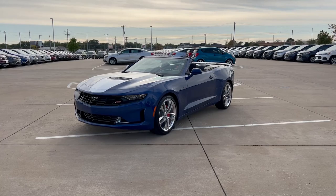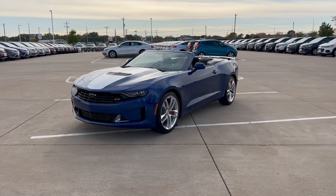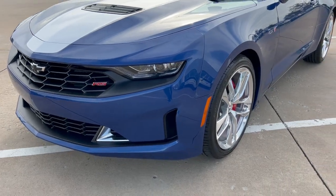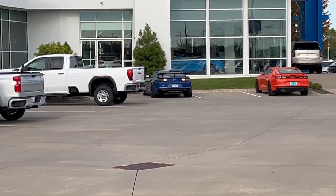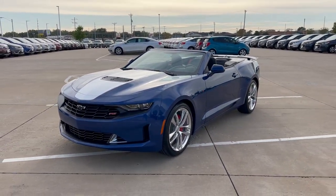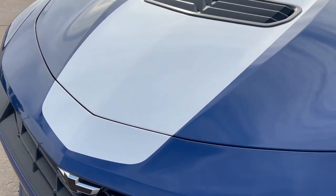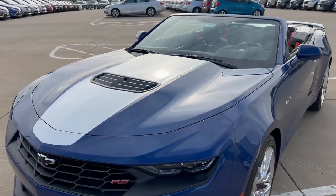I apologize, but the rest of this video is going to be done on my phone as the battery has died in my camera. This is the Riverside Blue Metallic. Now that the sun has set in, you can't really see the metallic too much, but it is a nice deep blue color. And if you're interested to see what it looks like on the ZL1 1LE, there it is. This is still a very cool car nonetheless. This one has the pearl white stripes, with the hood scoop that all V8 Camaros have, just like the SSs.